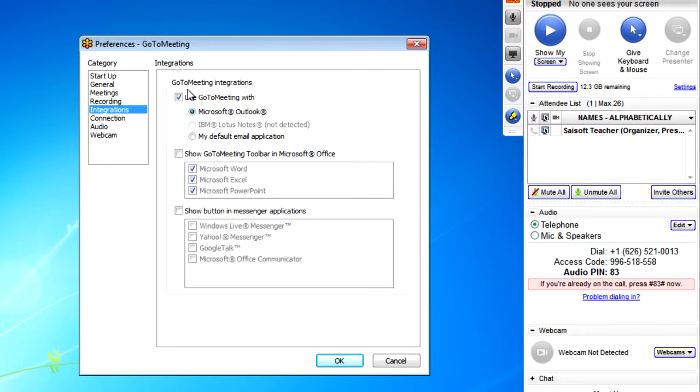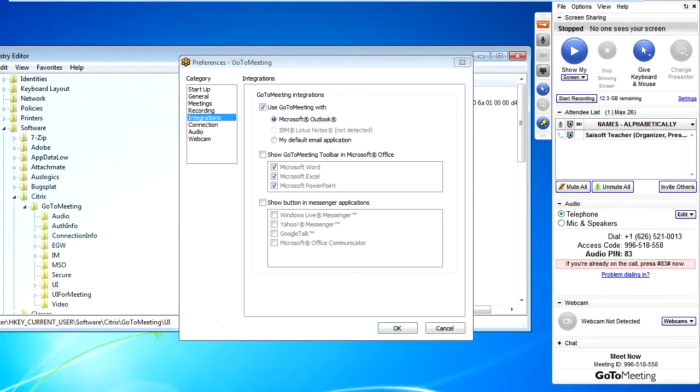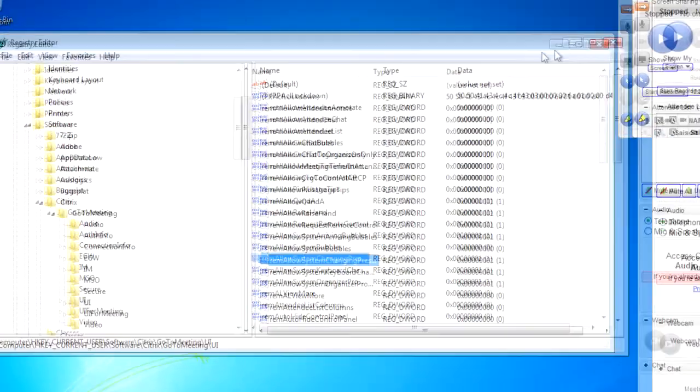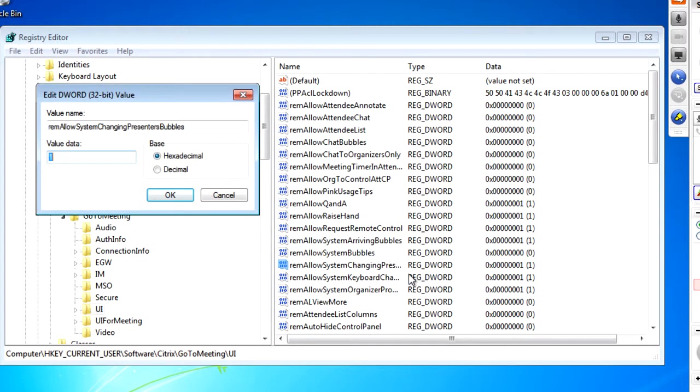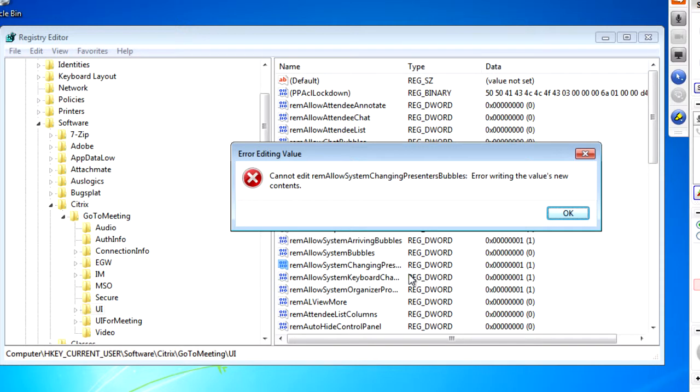Delivering settings is half the battle. PolicyPak goes the extra mile and ensures true lockdown. Let's pretend that this user is very registry savvy and attempts to modify the setting on this tab through the registry. For this example, I've got the registry location for one of these GoToMeeting settings right here. If a user tries to thwart your policy, PolicyPak ACL Lockdown ensures that these users will be unable to change the settings within the registry, even if they know what they're doing.